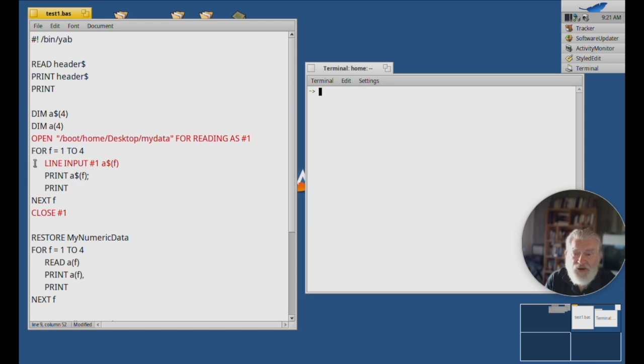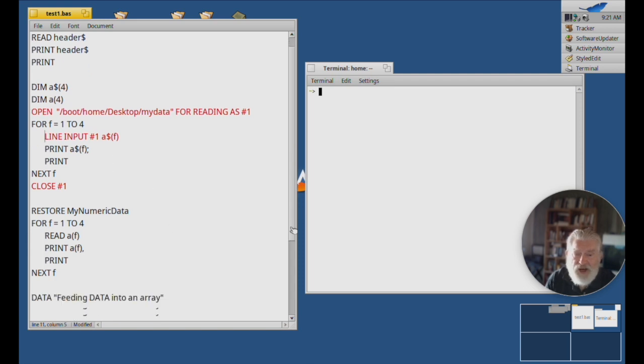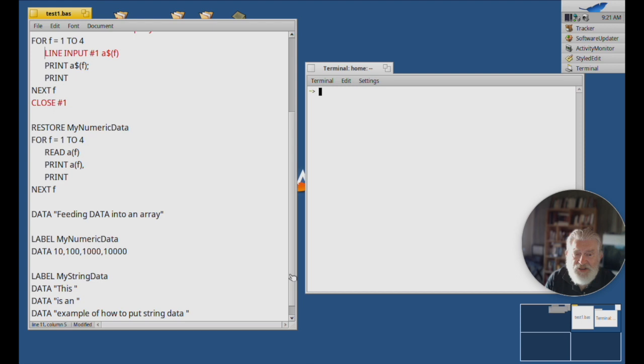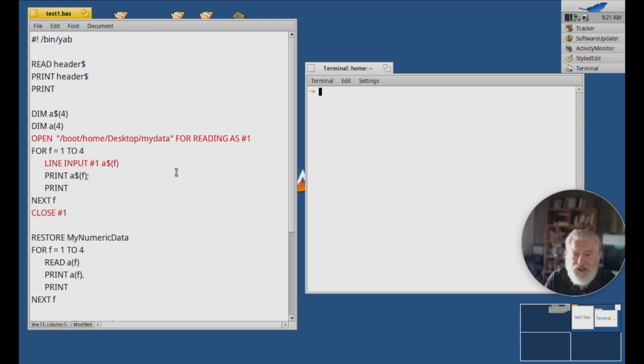Right, so now instead of saying read a line of data, which, by the way, is still in there, I haven't taken them away, but they're now just not doing anything. It says line input channel 1 into the appropriate member of the array, right?